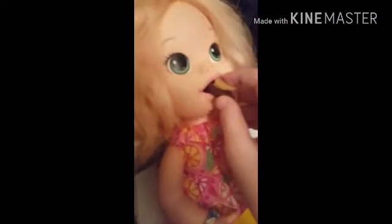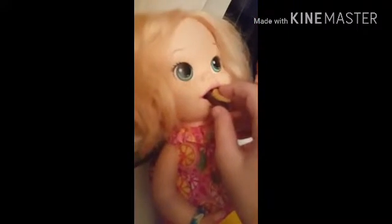Caramel. Yum, yum. Mommy? Yeah? I have to go potty right now. Oh, all right. Hold on, guys. Alright, I sent Hannah to go to the bathroom. So, yeah. Yum, yum, yum.